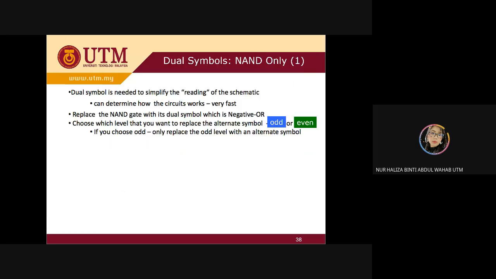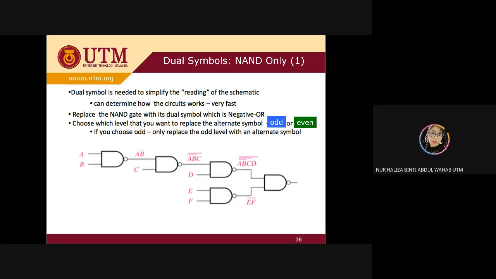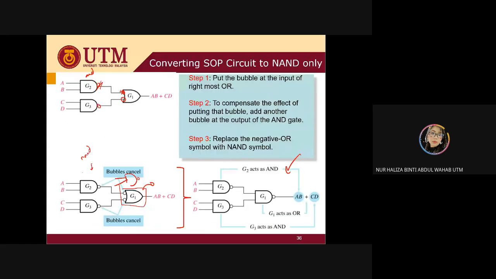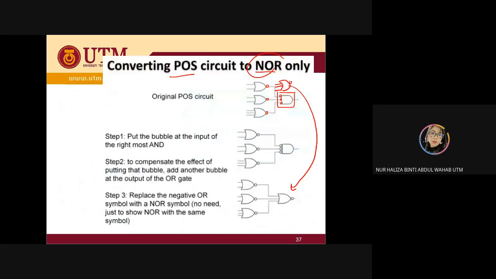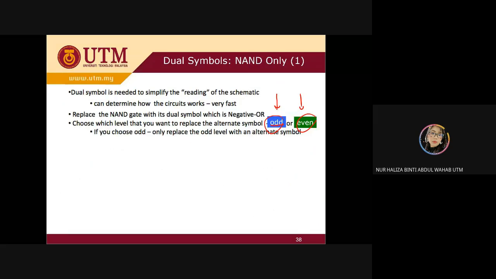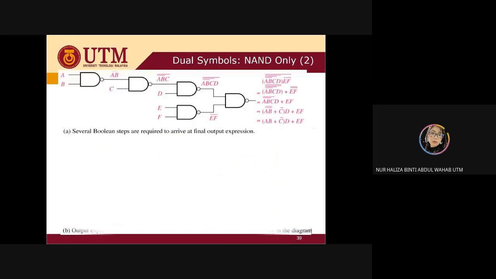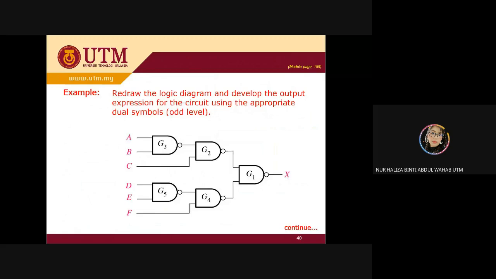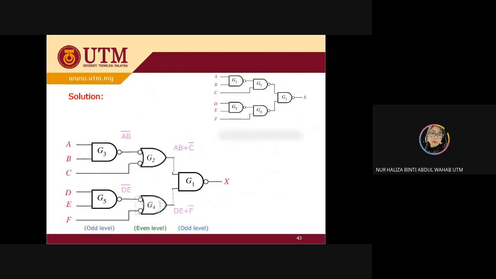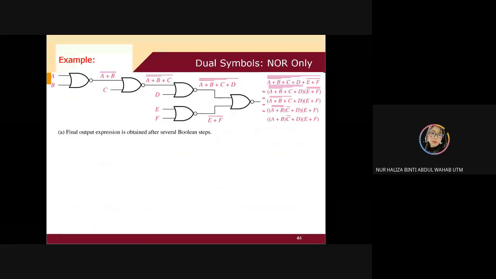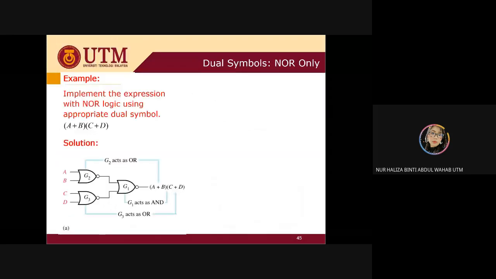So dual symbol NAND only. So how are you going to see? You're going to learn later on about odd and even. This one is a bit confusing. We're going to cover it later on. So I'm going to teach and push the video until these conversions. Later we will learn in our class on the dual symbol. If I can speed up the video, I can also include it, because there is a possibility that you will be asked in your test 2 and your final exam about odd and even.